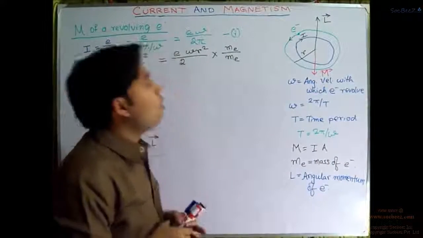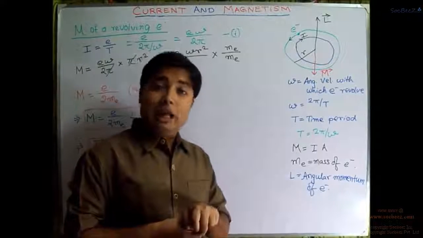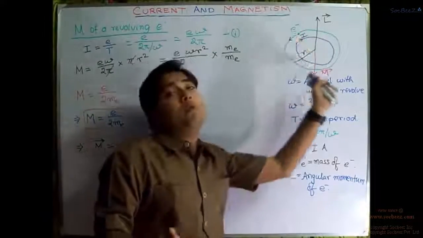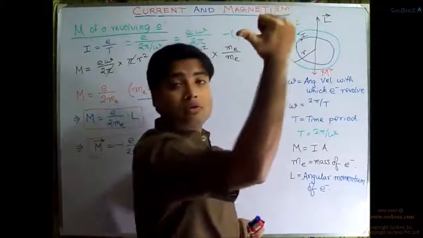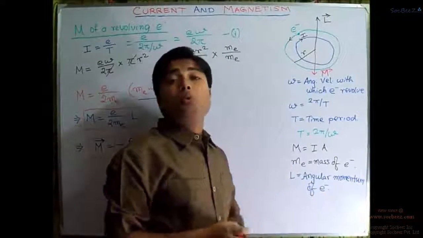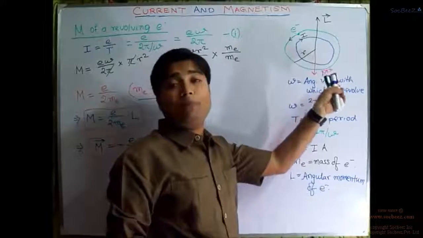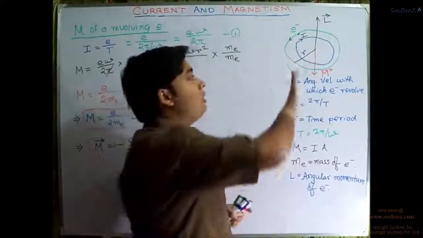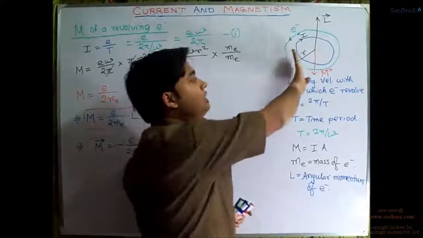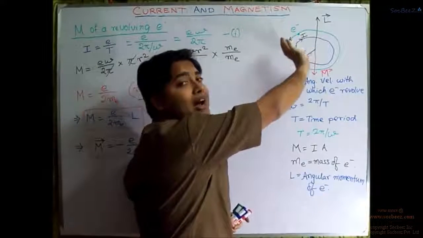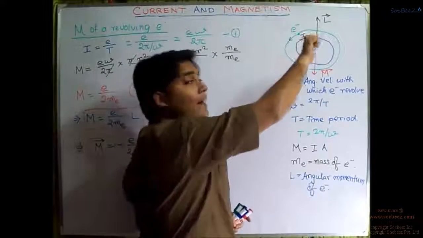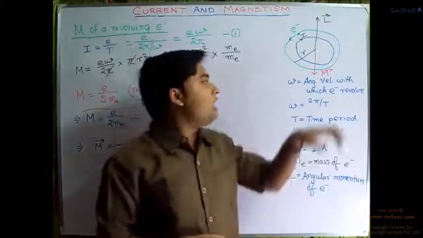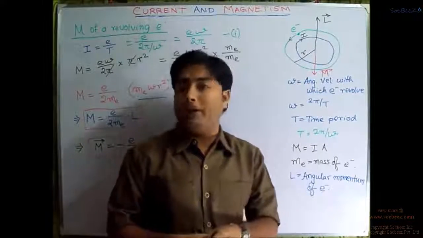Right? So, to find out the direction, let us take the help of the right hand thumb rule. Along the direction of the movement of E, we shall find that it is towards the reader. And if we wish to find the direction of this magnetic dipole moment, let us check the flow of the current over here. With the help of the right hand thumb rule, curling the fingers along the direction of I, the thumb points inside this paper or the whiteboard, so this direction of M is away from the reader. Right?